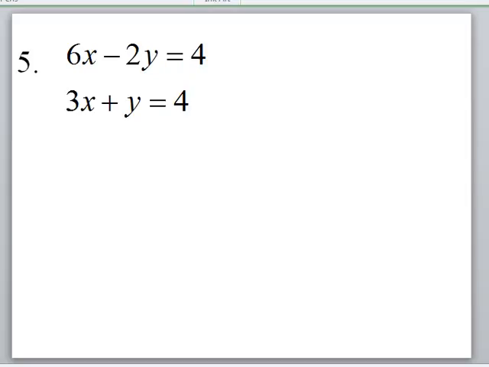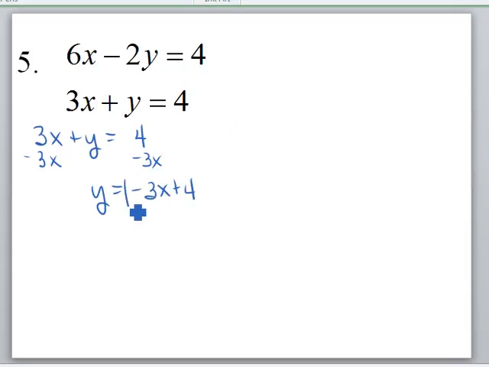equals using substitution. So what I'm going to do is when I look at these two, I actually want to use this one to solve for y. And I can do so by subtracting 3x. Now in all these problems, I have always had the y being what I'm substituting for, but you can solve for an x value. And so you could have an x equals equation and then replace the x and solve for y.